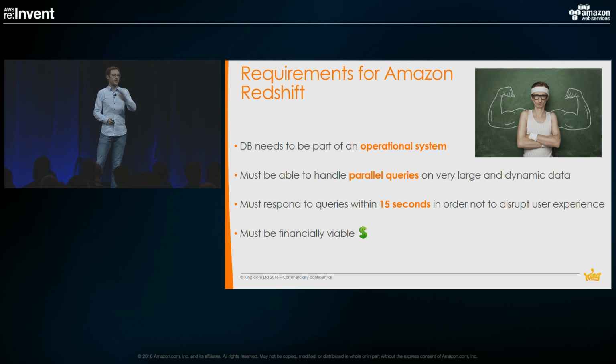Let me do a big cut here. What I've done so far is give you a bit of the background, what our scale is, what we've done, and what the requirements are for the system. What I'd like to do now is dive into real examples and share the best practices we've learned over the years we've used Redshift at King.